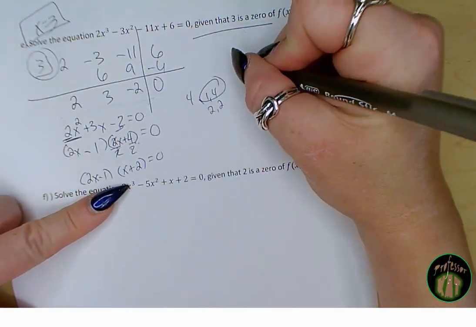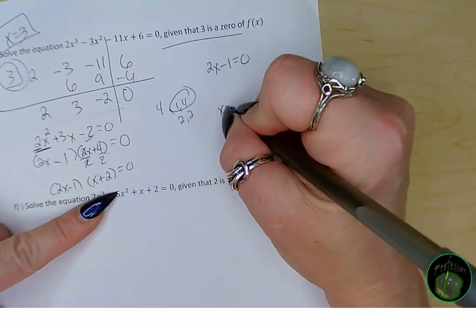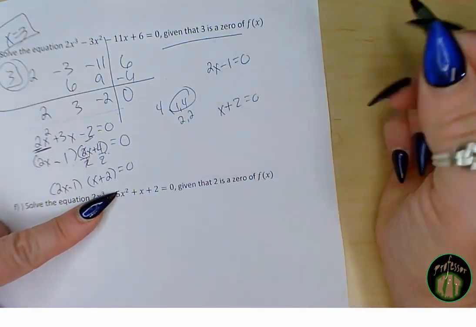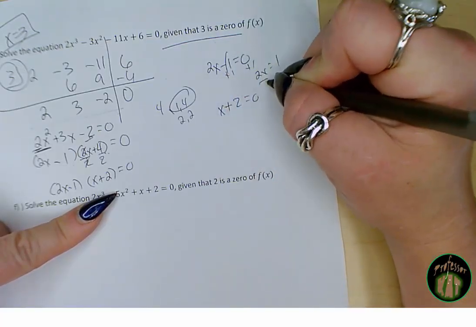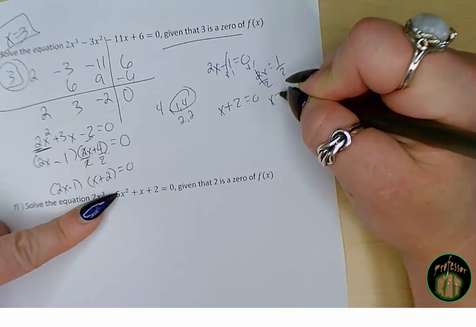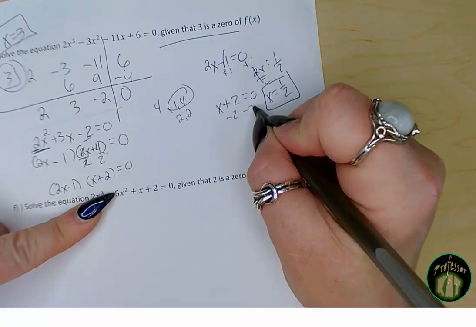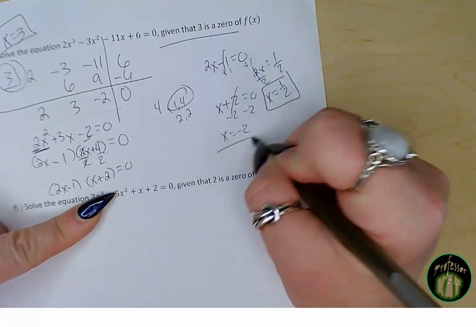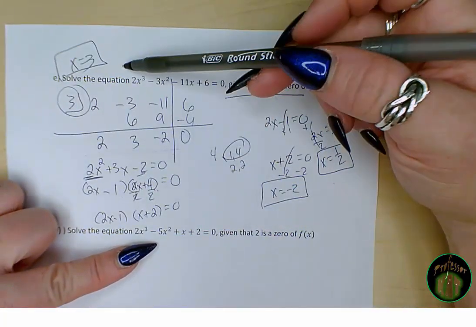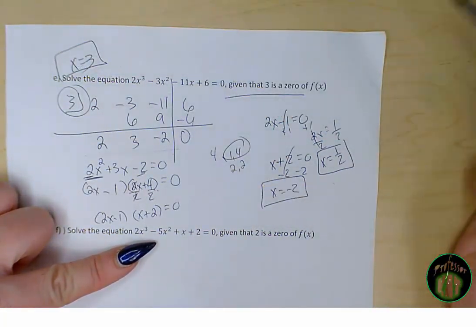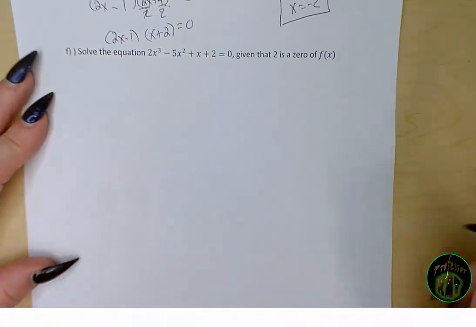After this, it's just a matter of taking your factors, splitting them up, setting them each equal to 0, and solving. So add the 1 on each side, divide by the 2 to get that x is 1/2 as your first solution. Subtract the 2 on either side, and x is a -2. Also remember that 3 was one of your solutions here, so all 3 of these values would be your solution to this equation. Let's do that one more time.